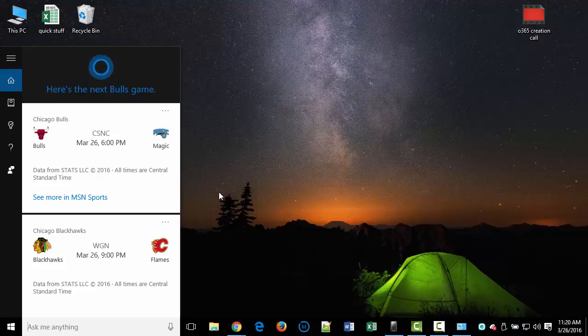Those commands are not saved and tied to you on their systems. They're pretty much dumped into a big dump truck bucket that says, hey, a person in Niles was looking for pizza restaurants at this time of day, and we showed them these results. Your name is not stored and saved as part of that. But to your point where you've got the Blackhawks and the Bulls and all that, sure, they know your personal history. But that's just a preference history. That's, hey, I like the Blackhawks, I like the Bulls. If you don't want to share that with them, you don't have to. It doesn't disclose anything about me besides my sports team preference.